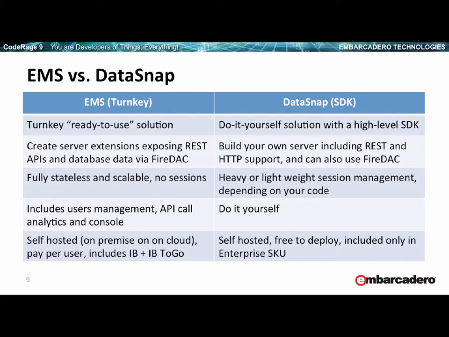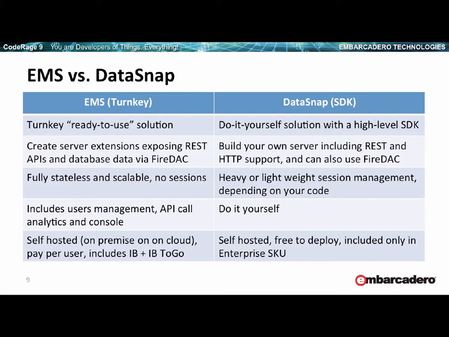DataSnap should really be seen as like an SDK. You can build everything you've seen here with DataSnap, but you build it yourself. It's an SDK with the parts to build these types of services. So you build your own server. You can create REST versions of it or even SOAP versions. You can also use FireDAC, but again, you're building these services. So for example, the user management is something that you would need to build. The analytics is something that you would need to build separately, but the parts are there for you to do it inside the DataSnap SDK. EMS, on the other hand, as we talked about, is a turnkey ready-to-use solution.